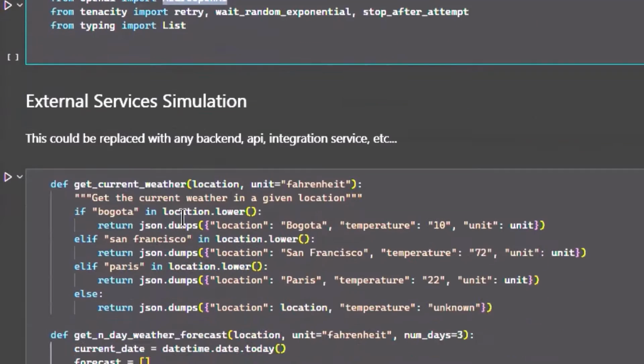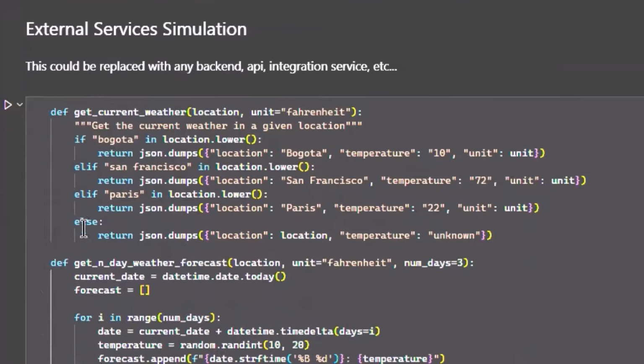Then I have this external services simulation that will serve as sample services that we could call using the recommendations that OpenAI gives to us.